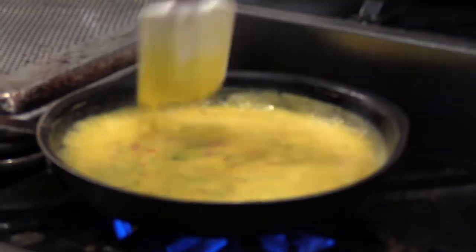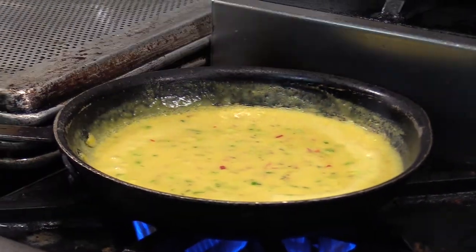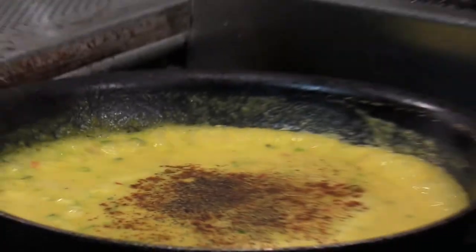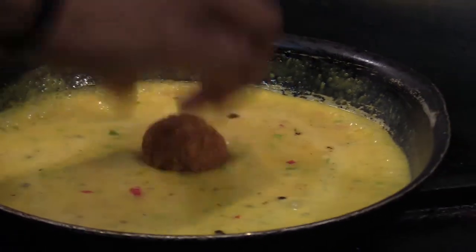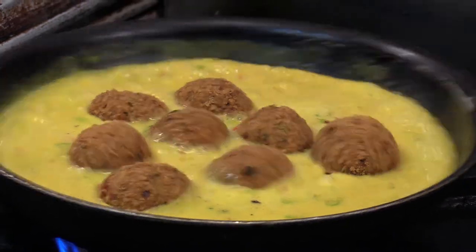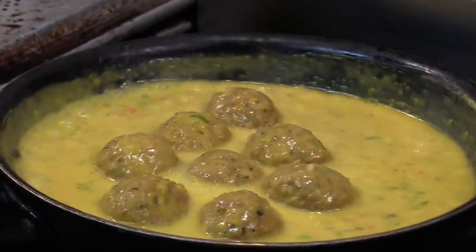I'll just bring that to a nice boil. All the flavor, nice. I'll give it a little seasoning, but I'll hold back because it already has all the flavors of the herbs. Salt and pepper, a little bit of allspice. That's basically it. A simple ragamuffin, and then we just add our tofu balls to it and give it a nice simmer. While that simmers, take a little break and come back, and I'll show you how we plate it.